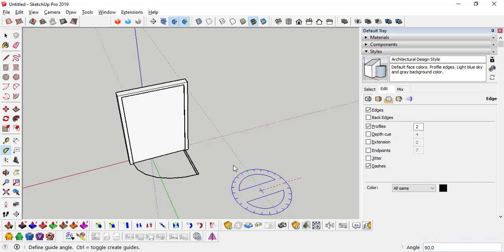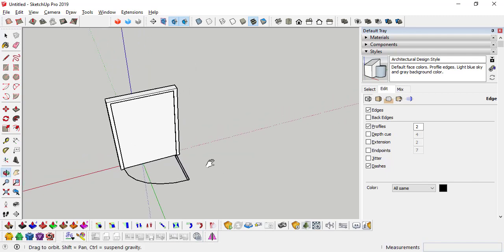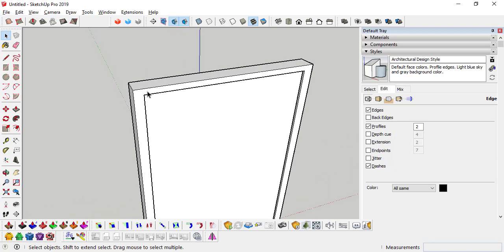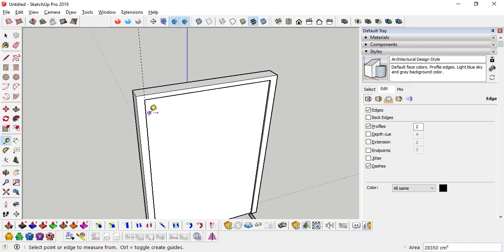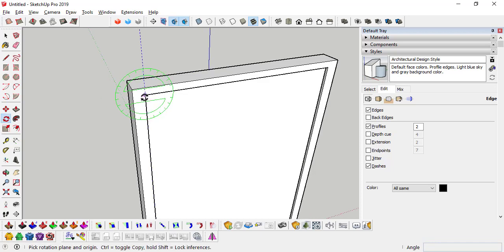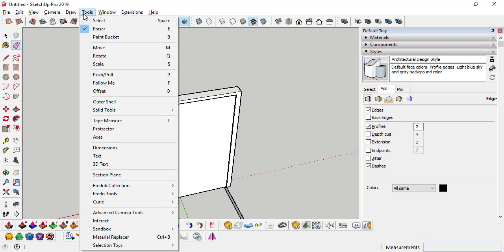and place it where you want, but I don't see a lot of potential or utility for that, because I could, for example, just place a guide here and select the guide and rotate it. I don't see how it could be useful for me. So far I haven't found a use for the Protractor tool, and that's why I've never used it, to be honest, even though I know it exists. So maybe you could leave a comment down below on how you can find a utility for the Protractor, a word that I have a very hard time pronouncing.